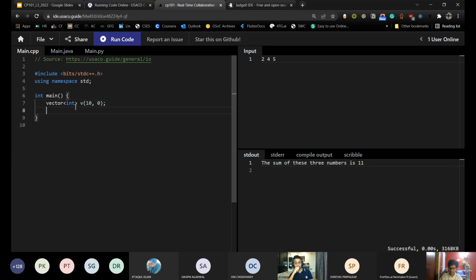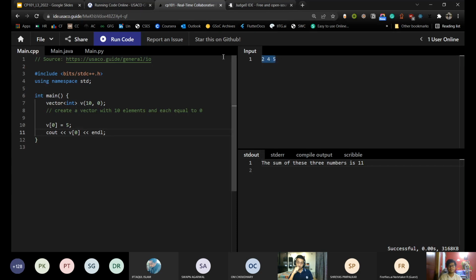What this line will do is it will create a vector with 10 elements and each equal to 0. So each element has the value 0. Now, suppose I want to change the value of the first element to 5. Just an example. Similar to arrays, you can use an index over here. So v[0] is equal to 5. Now if I print the value of the first element of the vector.